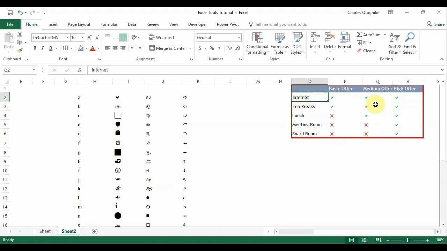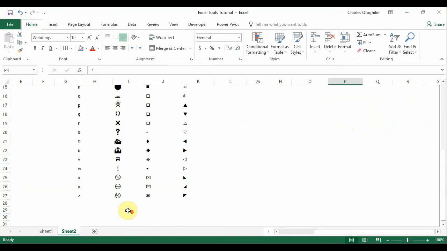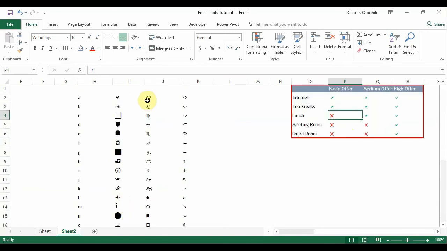That's quite interesting for those of you who might be doing things like dashboards. You will enjoy using this to be able to indicate in different ways a lot of things that you might want to indicate, based on what you see here and the things that you can use them for.